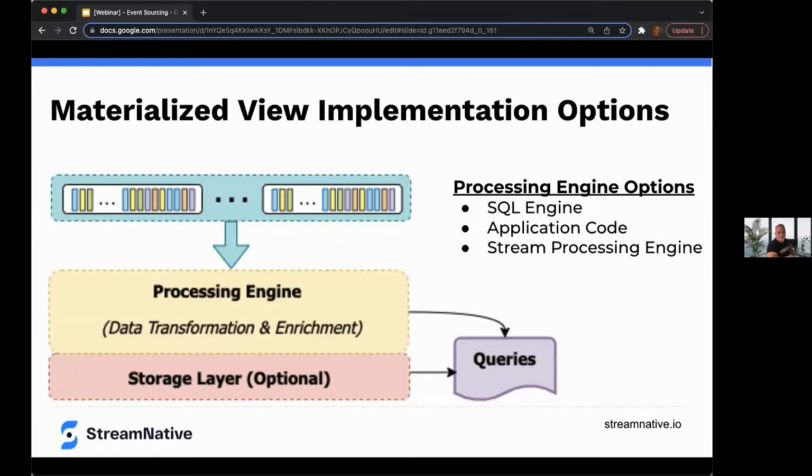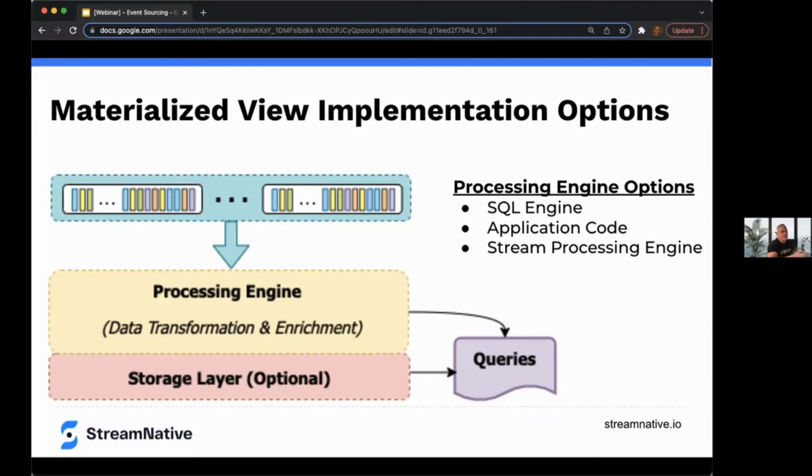Now, the results of these transformations can then optionally be stored in a more traditional data source itself, such as a database or a cache. And then that can be used to feed the queries. So the queries can come in and say, okay, I've processed this data, I've stored it in the database, and then all my downstream consumers can query that traditional data source, or they can be fed directly from the processing engine itself if you're doing a real-time streaming application.